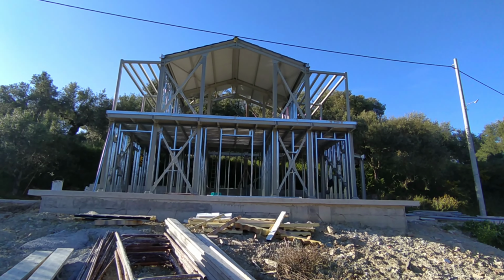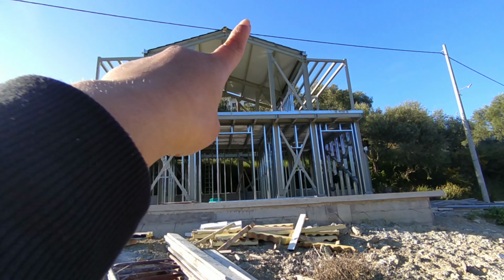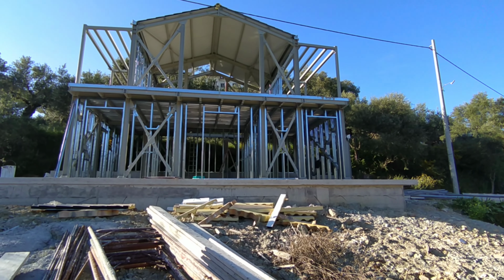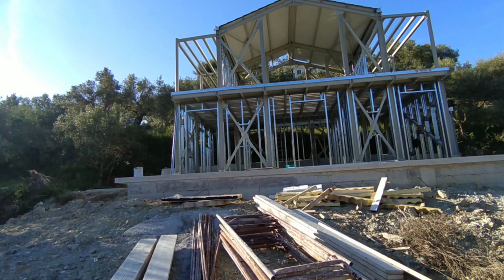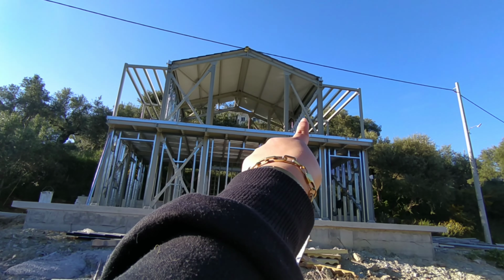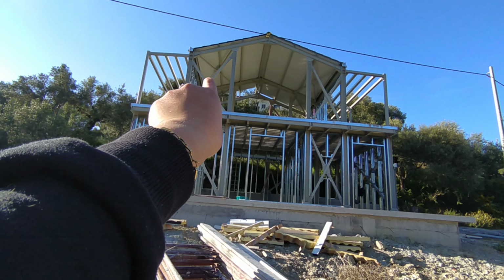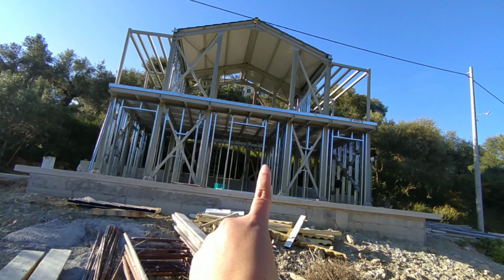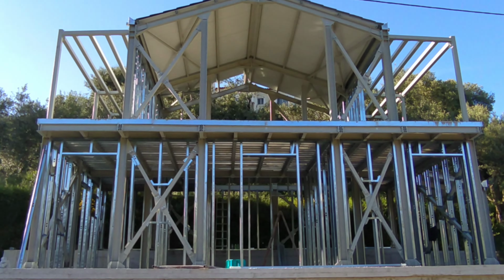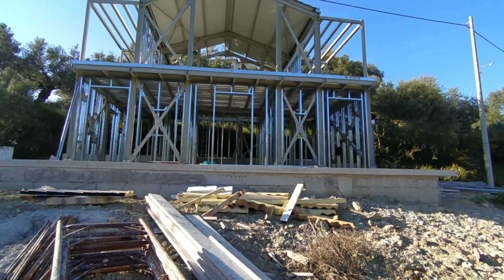So this will be our future home. That will be the kitchen and then the balcony. I cannot go up, guys. I'm scared to go up, but anyway, we will go there one day. So that will be our balcony around that, and then one more toilet at the front, and then this is our living room, and then the kitchen up. So this will be our front. Yeah, so that's it, guys.